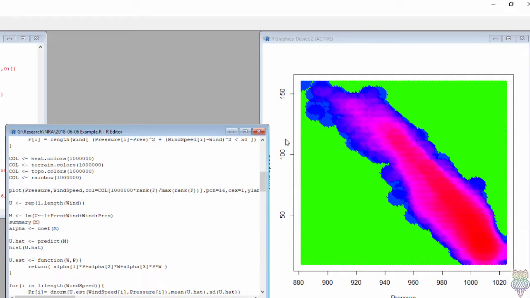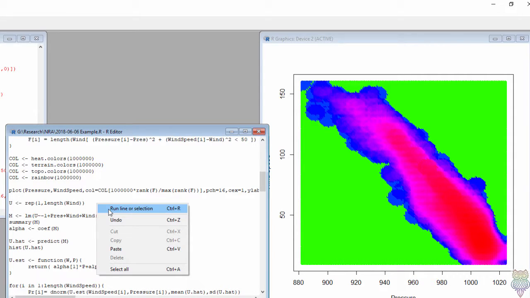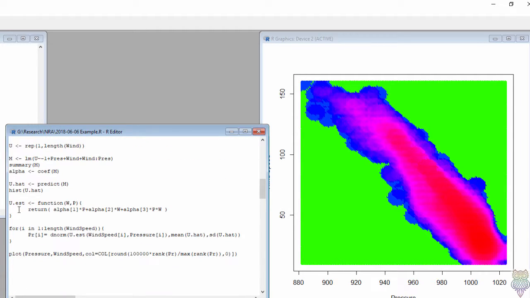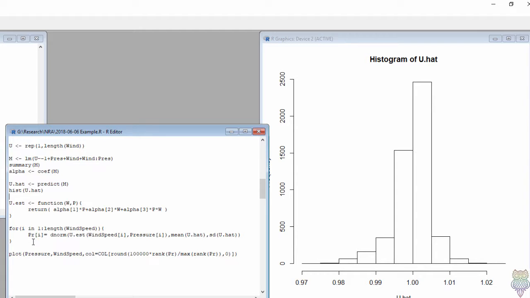So what I'm going to try to do is fit this probability distribution using non-response analysis by creating a variable called unity, which is a column of ones, the length of my variables. Create a linear model of that. In this method, the assumption of independence is not satisfied, and therefore r squared does not represent the percent variance explained. However, it does show that when you predict it, you have a variable that is normally distributed.